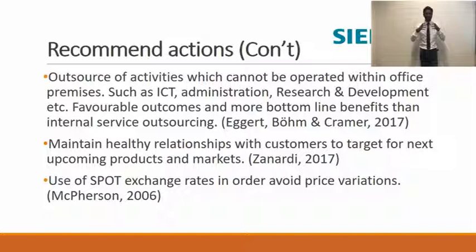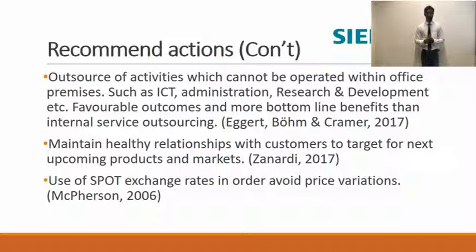The third point is outsource the activities which can't be operated within the office premises. As you all know, such as ICT, research and development, and administration can take a huge chunk out of your building when it comes to operations and money. So by outsourcing all these things, we can save a lot of money for the organization and a lot of time and space within the organization.